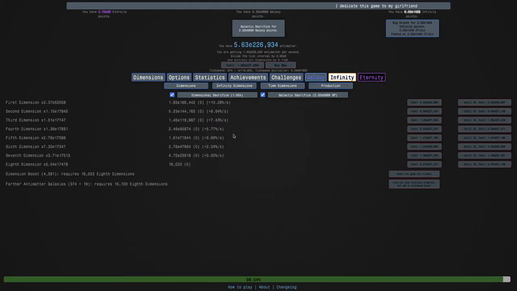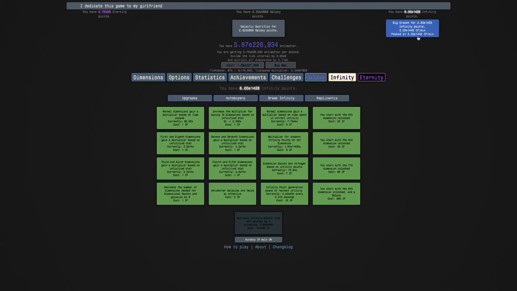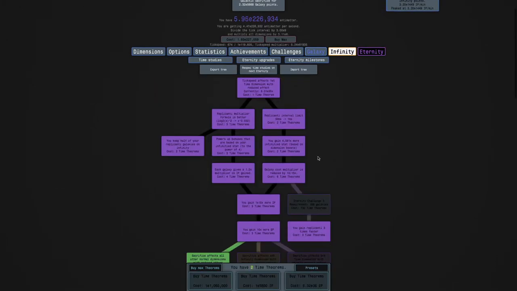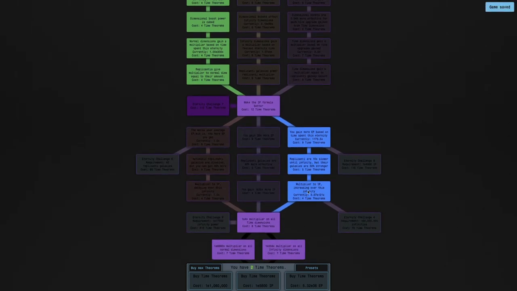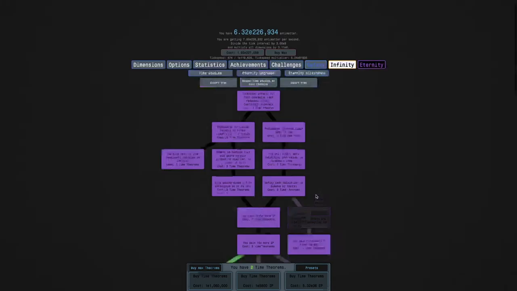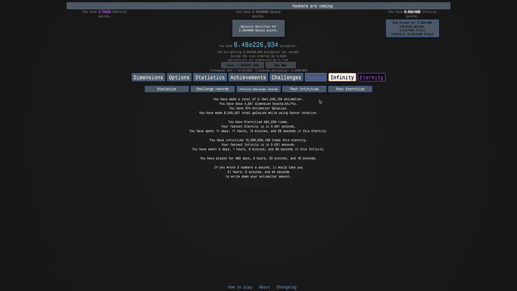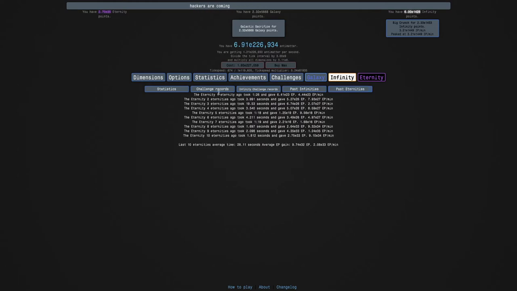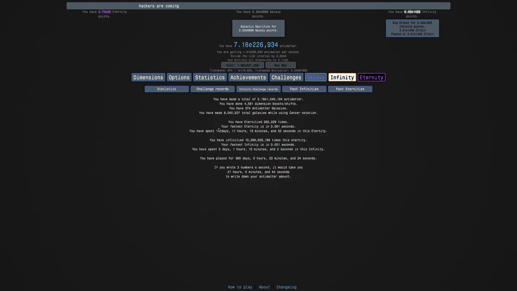Okay, I have not recorded this, but it has been at least 1 week since the last actual recording. I've crunched a few times, and what I'm doing is abusing this multiplier. Yeah, it's E121 times. Let's just see how long I've actually been. I've spent 5 days in this infinity, and I've spent 11 days in the eternity.